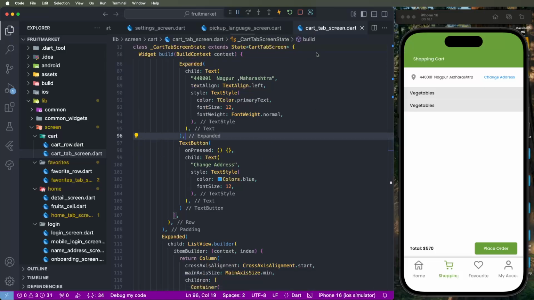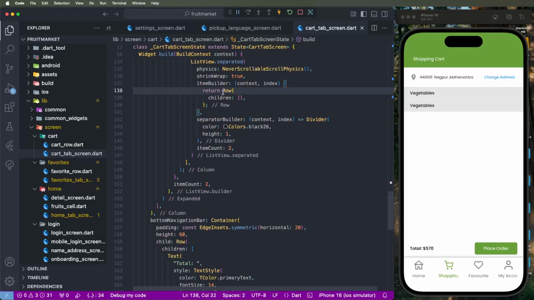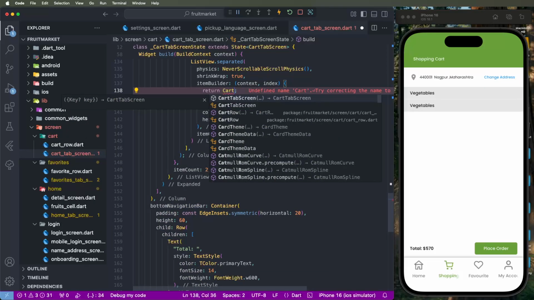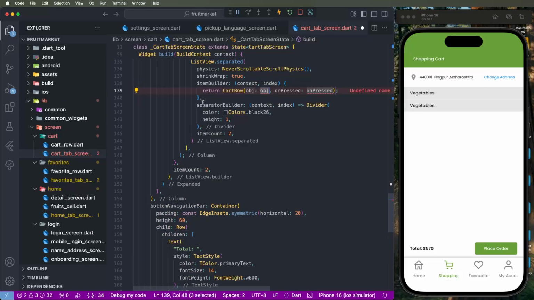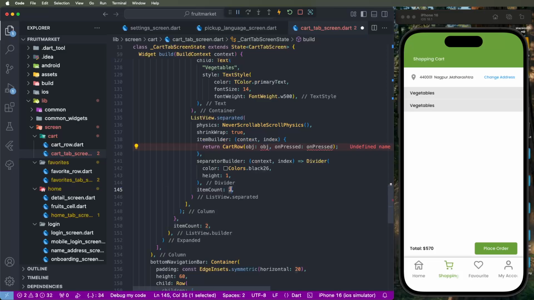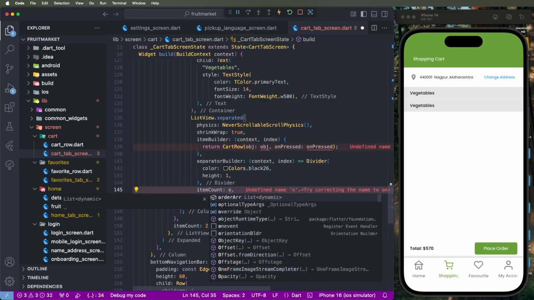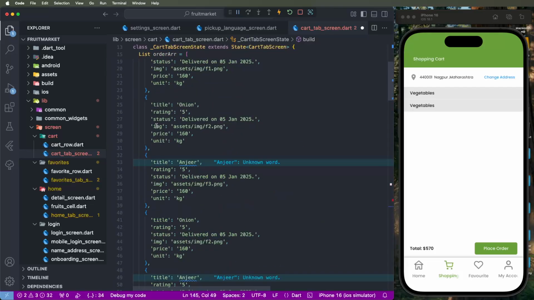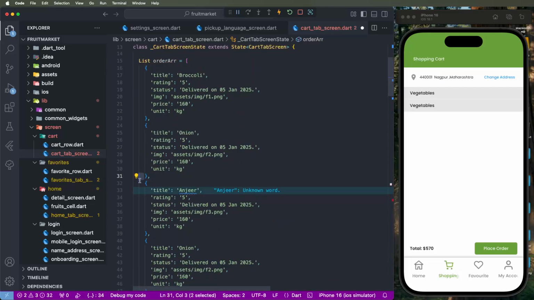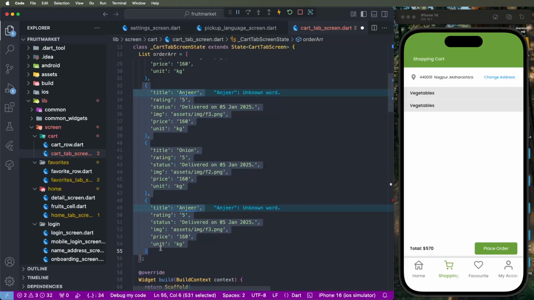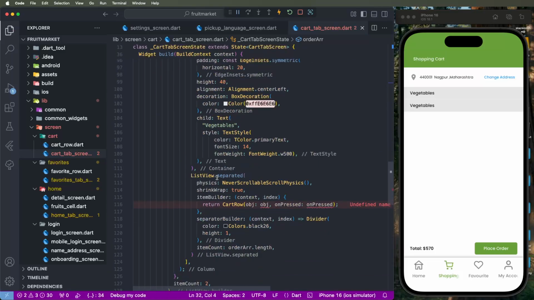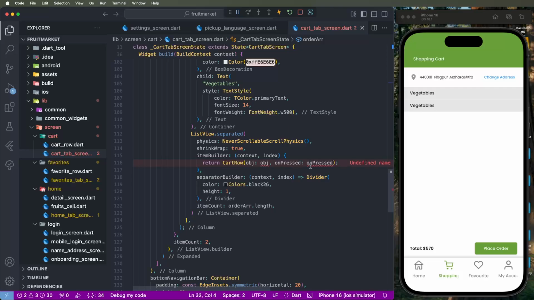Now we need to go inside here this screen, and we need to replace this here CartRow, and to pass this here the objects we need to pass here the orderArray.length, and maybe need to remove here because here the more list, that's why I need to clean, and need to set here like here, give this here only 2, and to set this here the configuration.